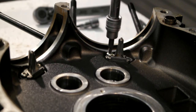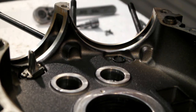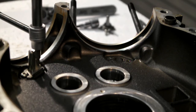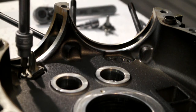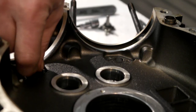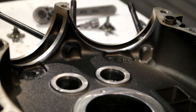But the jets themselves will get a clean out, making sure there's nothing inside clogging them up. Blow some air up there, make sure the little spray nozzle in the end is clear. And there's your O-ring. That's them off.